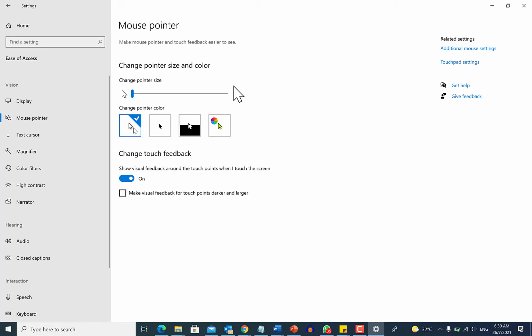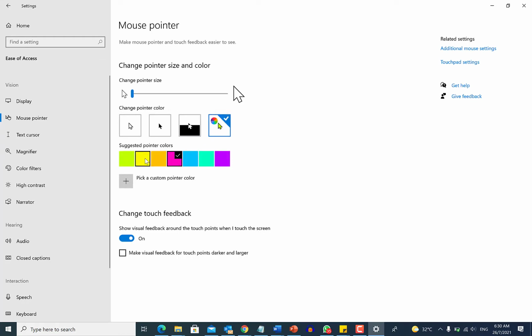And then you have the option to change the color. This is the default color. You can make it black, just like the Mac or Apple computer. You can invert it if you want. And you can choose a custom color to it. You can choose any color of your choosing, be it yellow, be it this turquoise, or this purple color, according to your choice, or you can pick a particular range of coloration.